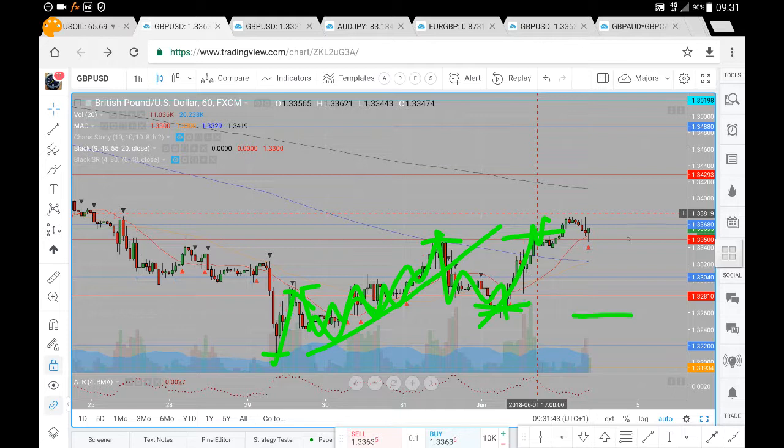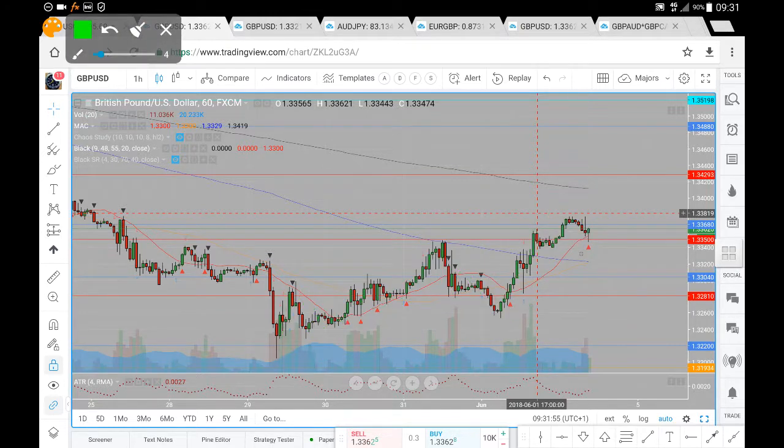Had a retest of the 1.3350, broke above, retested the 1.3368. We've now had a pullback down towards the 1.3350, and we do appear to be having buy side momentum return to the market. So if we continue to hold this 1.3350 and we do break above the 1.3368, we are looking for a move up towards our 1.3429 while being aware of the 400 period moving average.